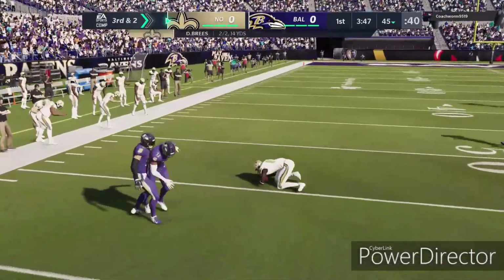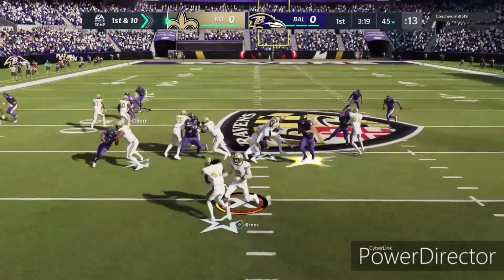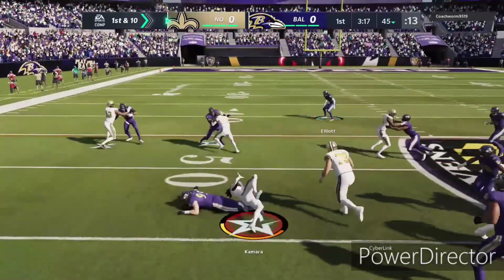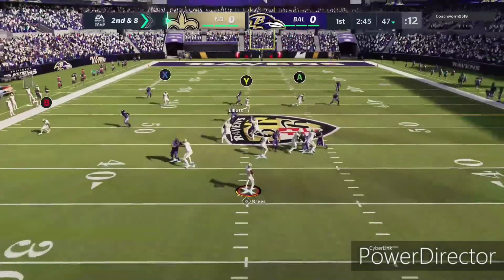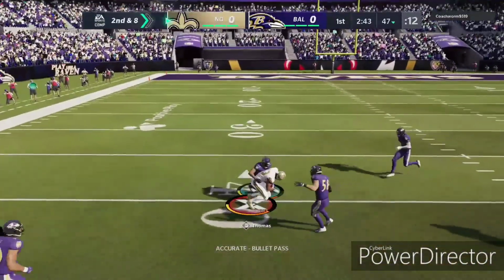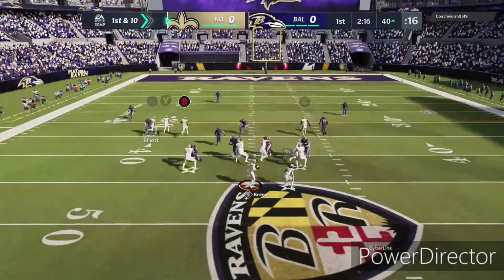Had a decent drive. Right here, I got cooked on the drag route. You know, I run a lot of drag routes. Then I get the run right here, run through the gap with Kamara, but I don't see how that guy got to me. I run a play action, then I find Michael Thomas wide open on the left side on the comeback route.